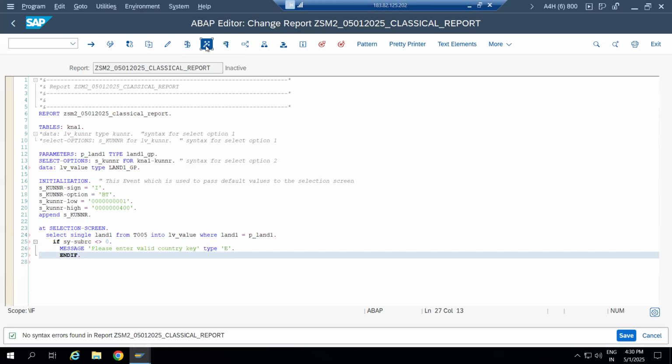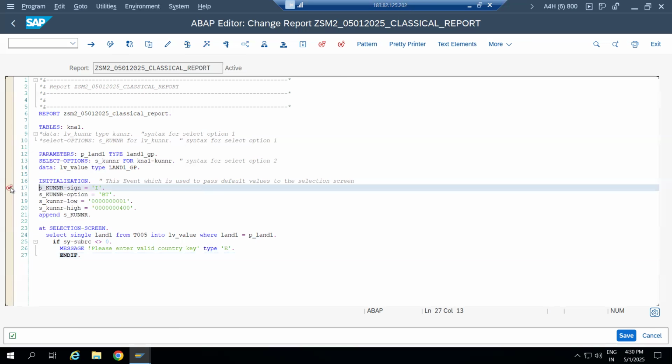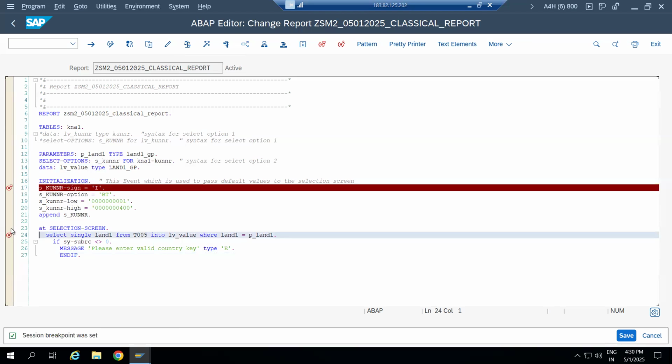I'll check and activate. Now let's see these two steps in the debugging mode. I'll put a breakpoint at the 17th line and one more at the 24th line. In these two, which event will be triggered first, initialization or at selection screen? Which event will be triggered first?